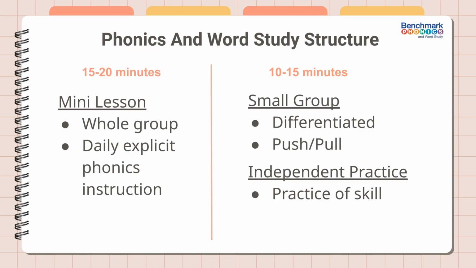In grades K-2, phonics and word study is part of a 30 to 40 minute block. It can be helpful to see this block of time divided into two parts. The first part is a 15 to 20 minute mini lesson. During this time, the teacher will deliver explicit phonics instruction to the whole class. The second part of this block is 10 to 15 minutes. Students are either working in a small group or working at their desk on an independent practice of the skill that was taught.